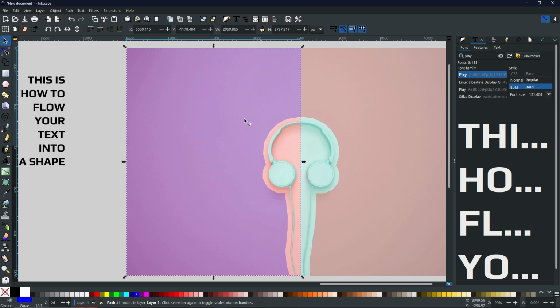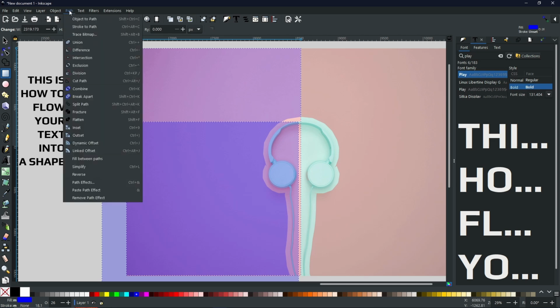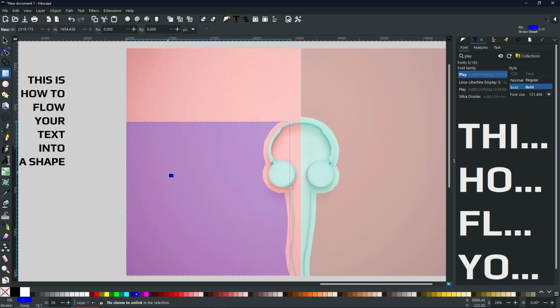So what I'm going to do is create another box. Go from the top, and again I'm going to turn snapping off and go from the top of the headset, create a box, and then hold shift, select the other box and go to path, intersection. And as you can see, it has now created a much smaller box.